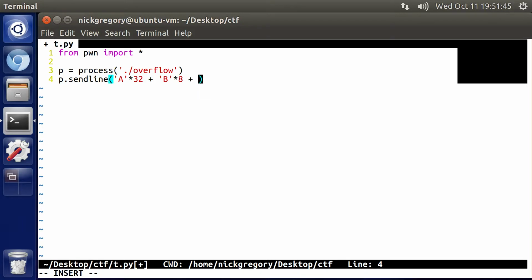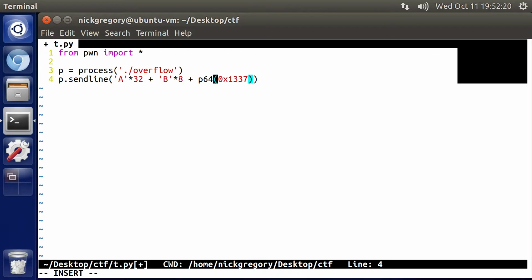Probably the most used is p64, which stands for pack 64. You give it a number, so let's say p64 of a value, and it will take this, flip the endianness around, and put it into a string, so you can just concatenate it with all your other strings. You don't have to worry about encoding or using struct.pack or anything like that. You can just do plus p64. There's also p32, and then there's u64 and u32. p32 should be self-explanatory: it packs a 32-bit number.